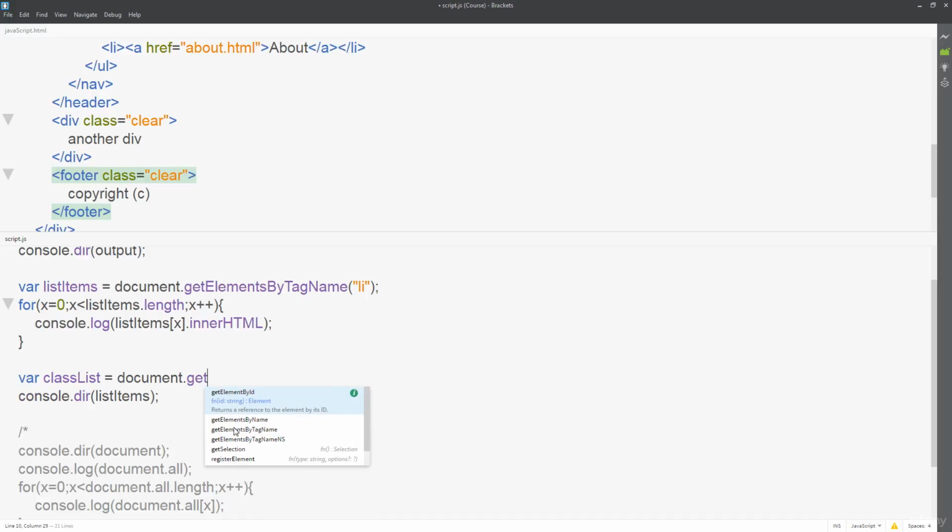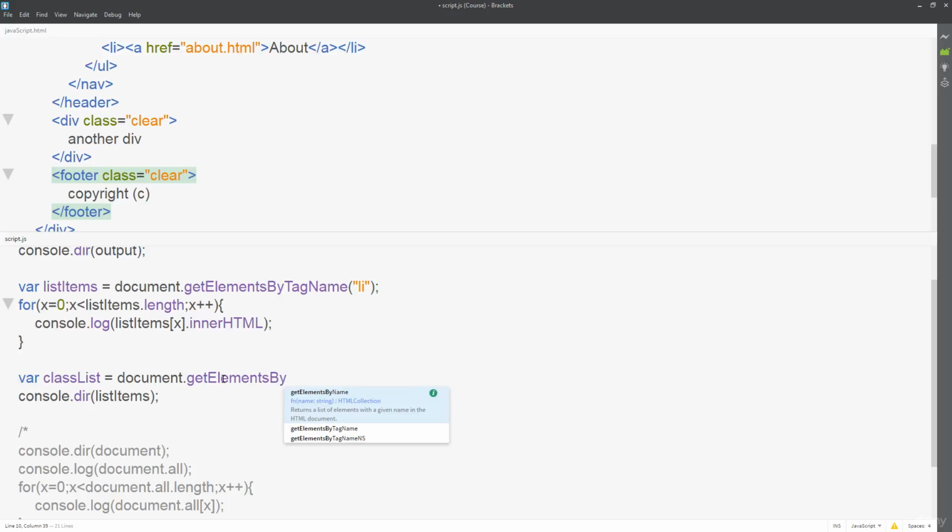We saw we had get element by ID, get element by name, and now we're looking for get element by class name. This one is actually not being listed here, but we can do get elements by class name. And here we need to specify, just as we did with the list items, our class name, which is clear.